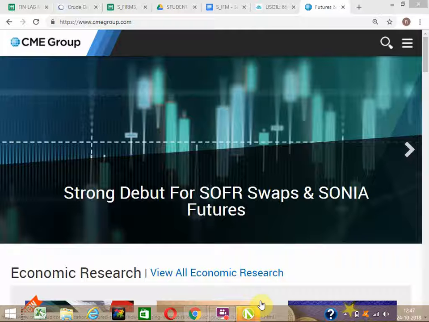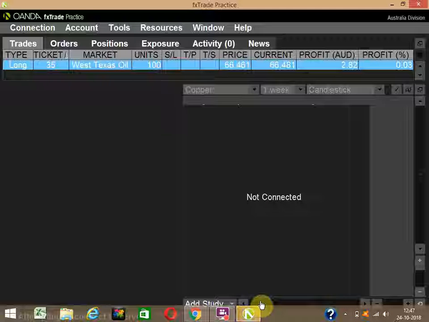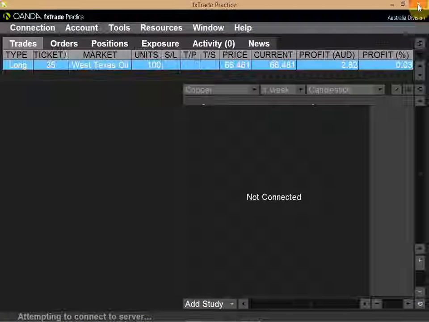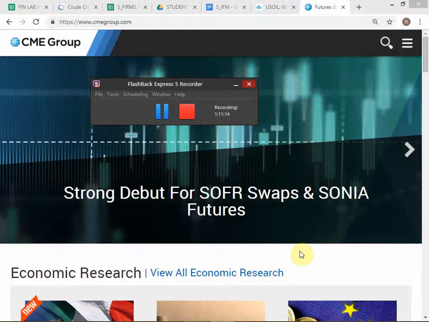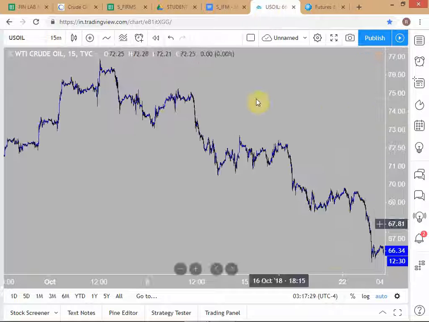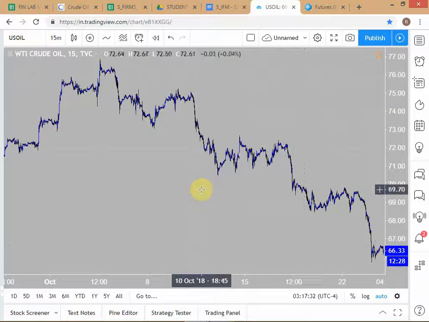Suppose I have taken a long position on a particular asset. Earlier the price was rising. Suppose I have purchased it at 1,000. Now the price has gone to 900. If I'm running a hedge book or hedging, and the price is more than 1,000, I will not take any action because it is already in my favor. But when it goes to 900... So you're saying your underlying position is long at 1,000. If the price was rising, I will not take any action. But when the price starts falling, earlier I had not taken any action, so now I will go long on it.